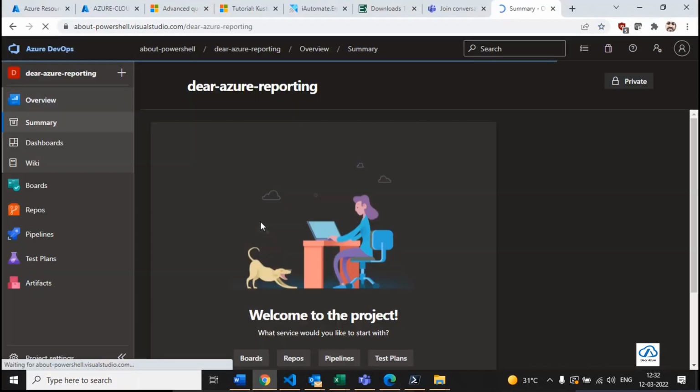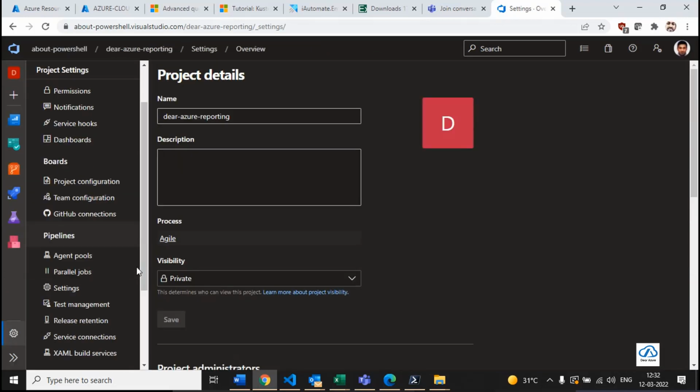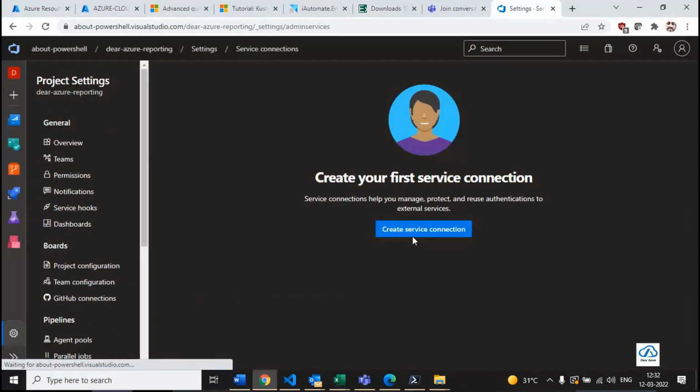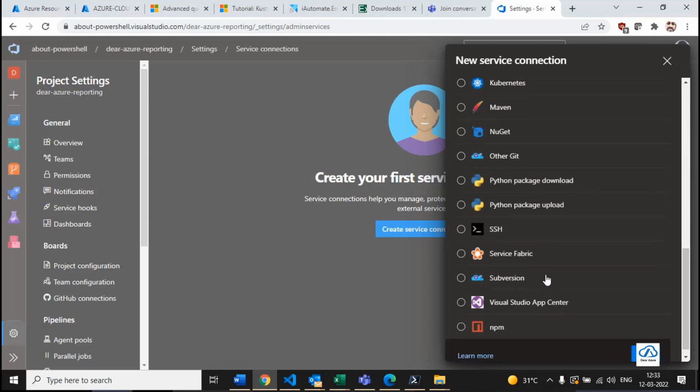I'm creating it as a private Azure reporting repository. Why I want to do that is I can help you out on how to schedule this. So go click on project settings, and I choose service connections, create a service connection. I want to select Azure Resource Manager because in the beginning of the session, I said anything we do is ARM based. We are not using Azure Classic. Anything you want to do on Azure Data Explorer, you can directly do it. But don't get confused. Why, when I have dumped my data on Data Explorer, why can't I do that? Here, you're going to have a pipeline that dumps data to the Data Explorer, something like that you can think about. So I'm just choosing Azure Resource Manager.